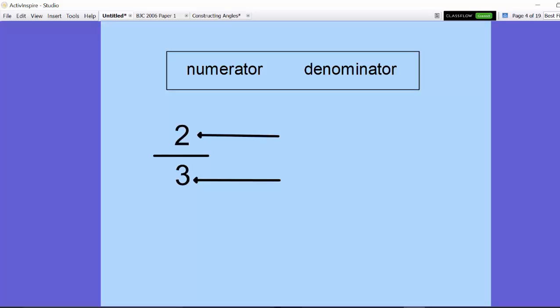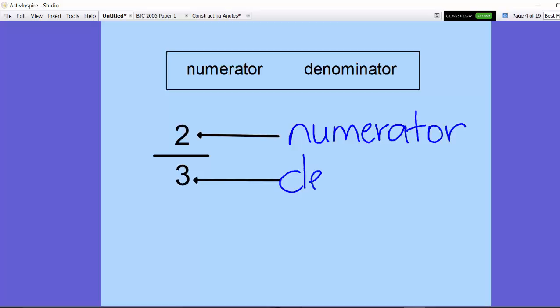Here we have a fraction, and we have 2 words in the box, the numerator and the denominator. Very simple. The top number is the numerator. And the bottom number is your denominator. It is math, but these are the terms, so you should know how to spell the terms correctly. So practice if you know that you're weak in spelling.